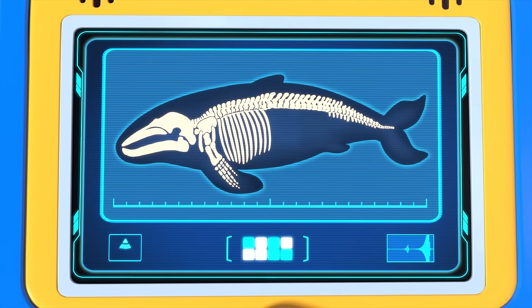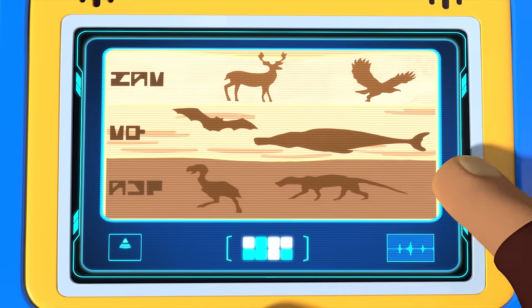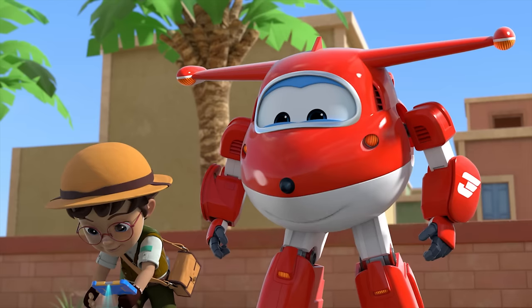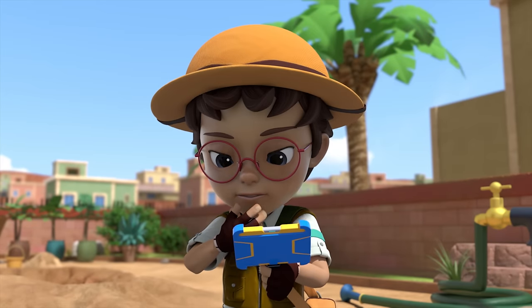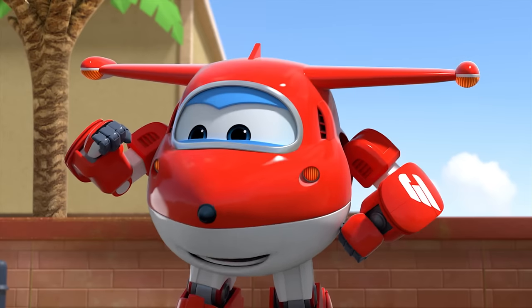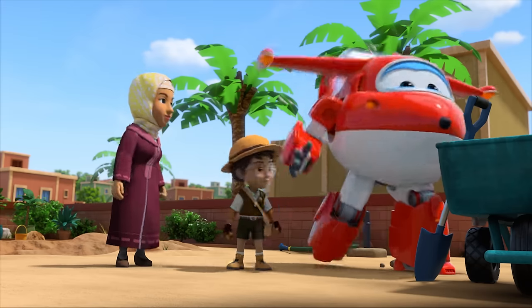There's a colossal fossil down there. Wow, it's in the Eocene epoch rock layer. It could be the fossil of a creature from millions of years ago. Oh, that would be a pretty rare fossil, right? That's right. But it would take years to dig all the way down there. Leave the digging to me. Can I help Jett, Mom? If you're careful. Hop in, Kamal.